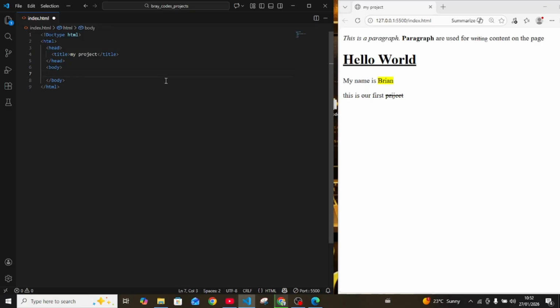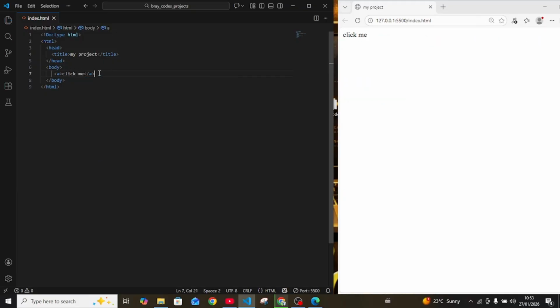So we want to learn how to navigate to other pages or websites. We want to put links. So we use a tag called a, and in between we write how you want your link to be named. Maybe we want to write "click me". So that's what it will look like. Click me. So this is our link, click me. But still, if you touch it, it will do nothing.